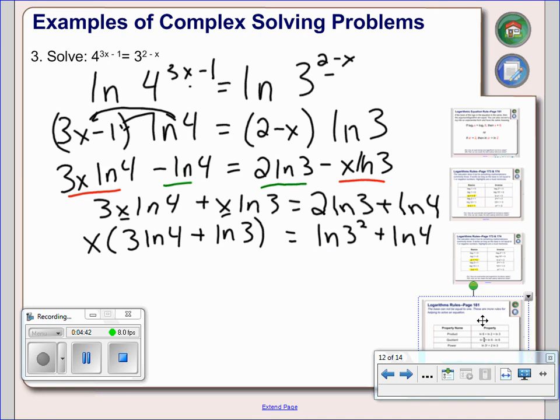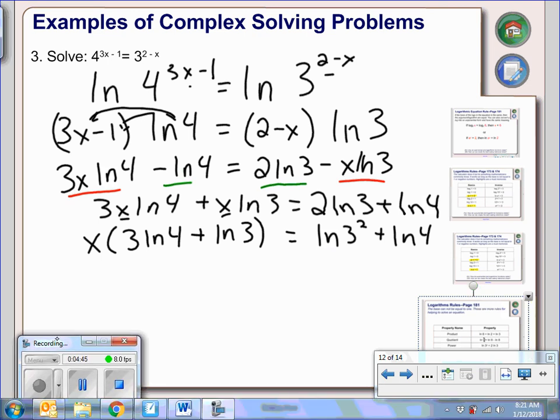Okay, I know y'all like, whoa, Ms. Norfolk. It's okay. We're still just constantly doing properties, and remembering these are numbers inside of it still too. So again, I'm going to combine these into a property. I have power with the 3 being in front, but I also have a product because it says plus. So I'm going to say x, parentheses, natural log of 4 to the 3rd power, and then that's times 3. So these two can really be multiplied together. There's 4 and 3, but the 4 really had a to the 3rd power on it.